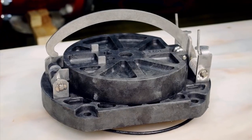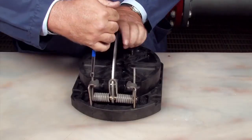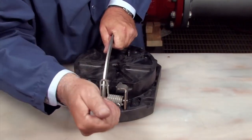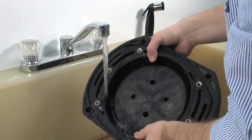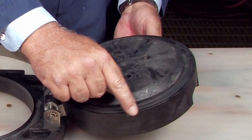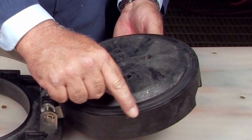To open the number two check, you'll first need to release the tension holding the clapper shut. Locate the two cam arm torsion springs. With a 3/8 inch nut driver placed over the torsion spring, move the spring away and around the retaining bracket to release the tension. Do the same with the second spring and the cam arm will open with no tension. Clean the check with water to remove any dirt or debris, and thoroughly dry the unit before proceeding with the inspection. Oftentimes, damage or deeply embedded debris may be invisible to the naked eye and can only be detected by close examination and touch.